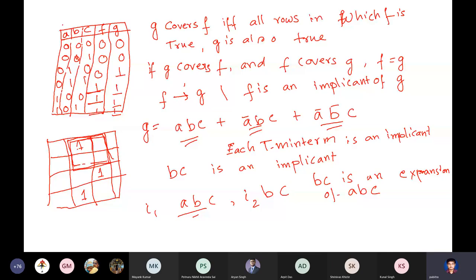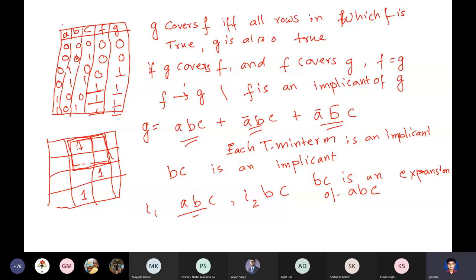That is clear. So, for example, I can create an 8-sided cube, which is an expansion of this 4-sided cube that I get by dropping one of the variables, maybe A, B, C, D. Maybe if this 4-sided cube was, let's say, A bar BC, then I have dropped the B variable to get this 8-sided expansion.